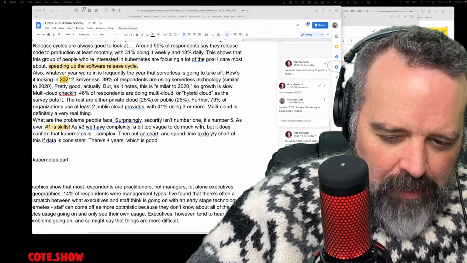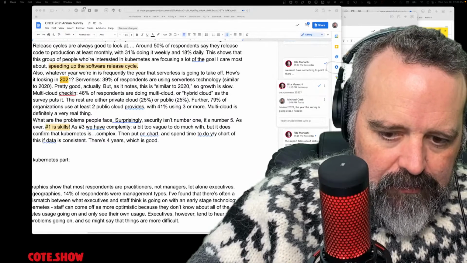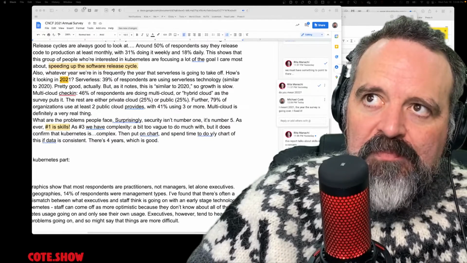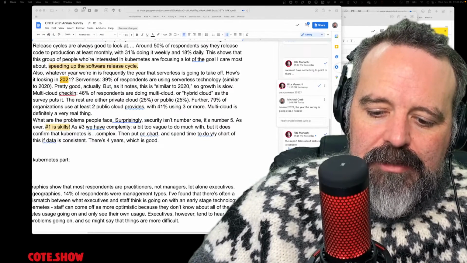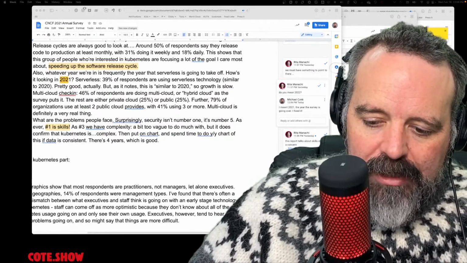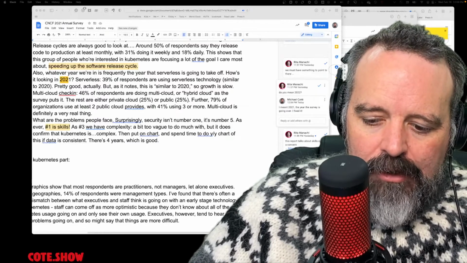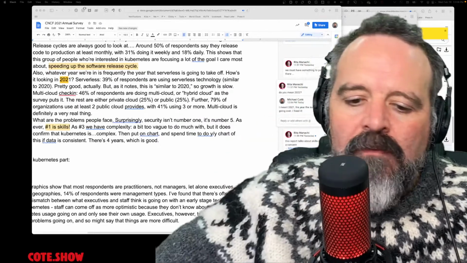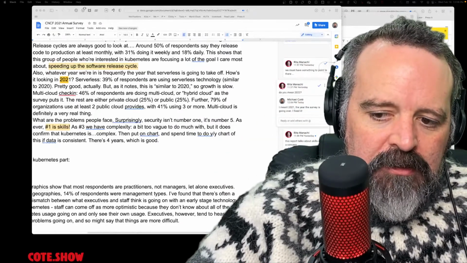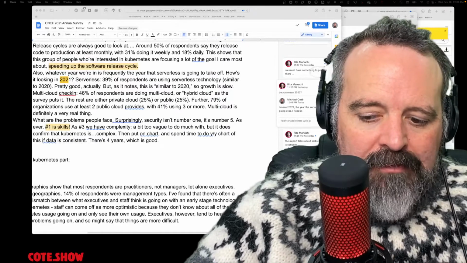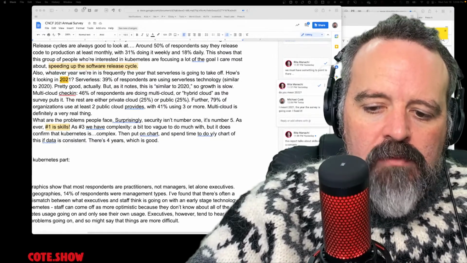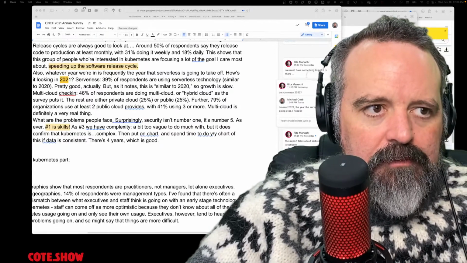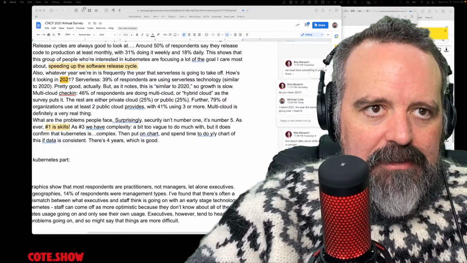And so what I'm looking for is something that goes over how many workloads globally are running in Kubernetes, or even just containers. And let me come back to this.